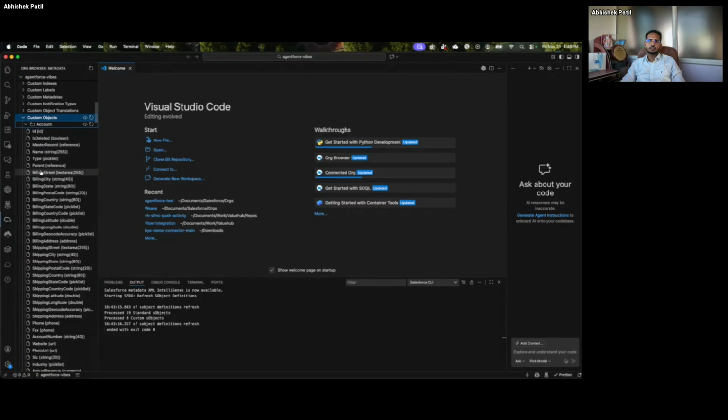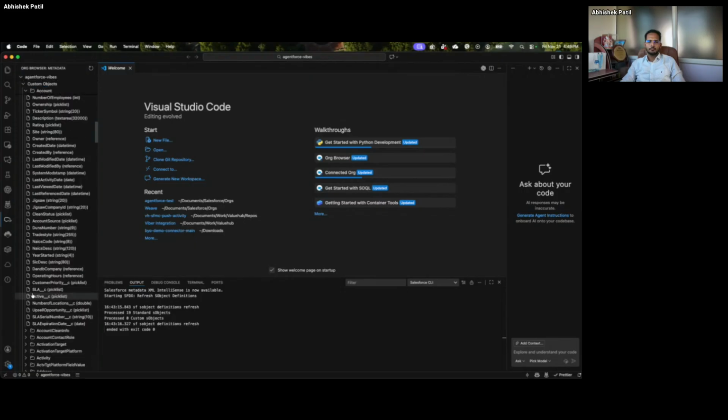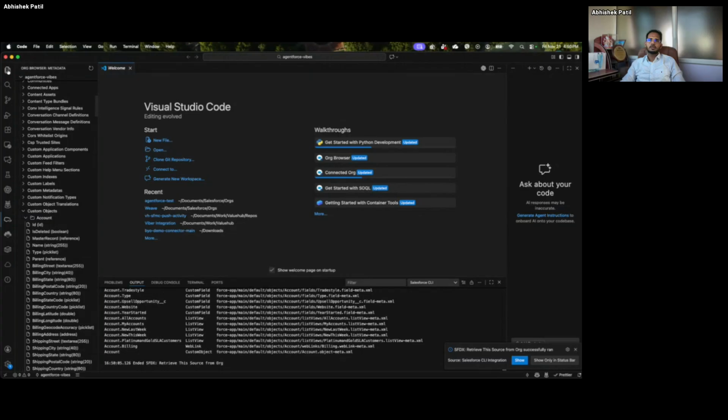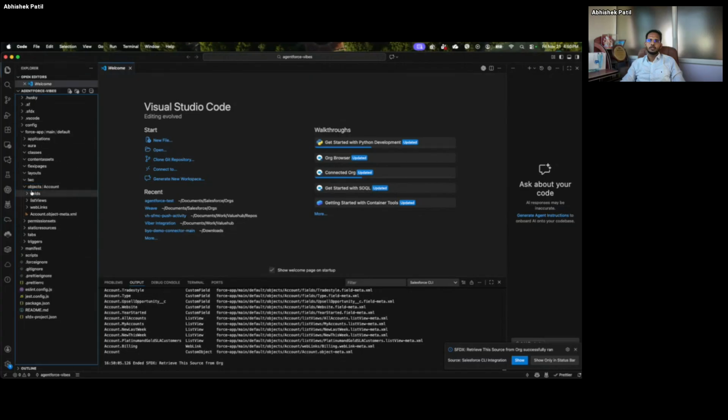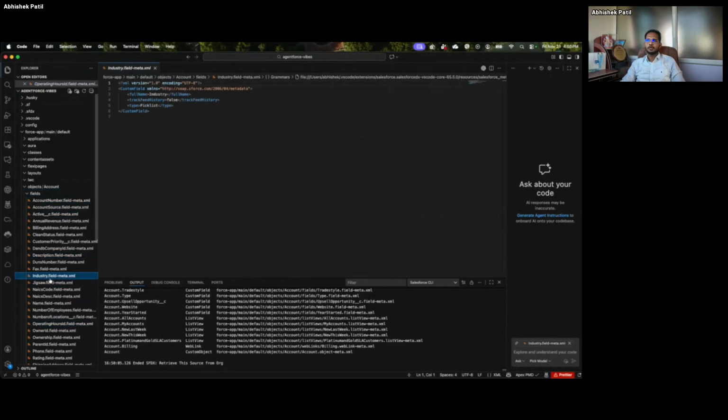So see, for this account object, these are the metadata of the different fields that we'll be having. Even custom fields it's fetching up. And if you want to see how it looks, I can fetch this specific file over here. All you need to do is click on this fetch metadata. So it will retrieve that source from the org. So it is retrieving that metadata. You can go back to your file system again. You can see object account, and inside this you can see all the fields. So these are nothing but metadata of the fields.